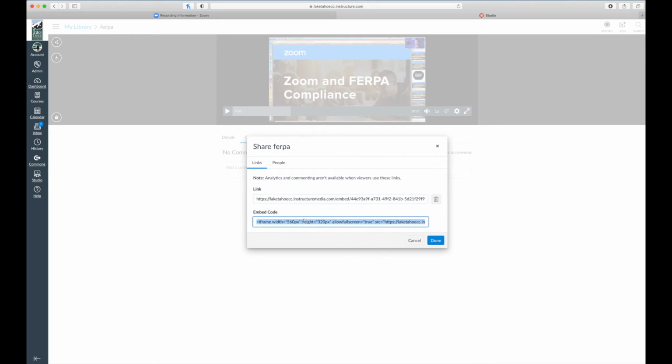Now I can also use an embed code, which will give me a little better look to the video. It has a frame around it. It's formatted a little more nicely. And if you need to know how to do that, you can look this up. But in your Canvas content editor, you would simply go in under the HTML editor and hit this embed code there, save it, and then it would have that video ready for you.